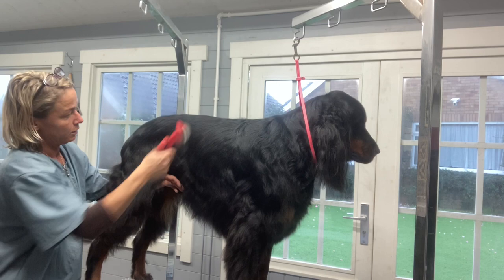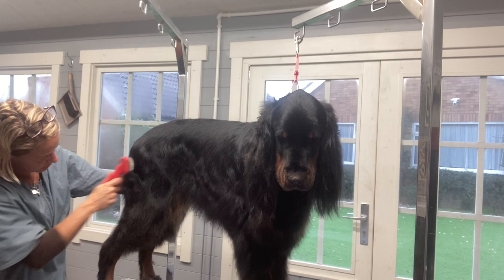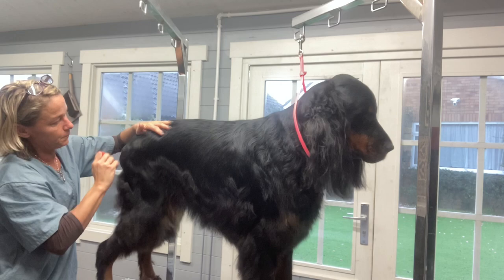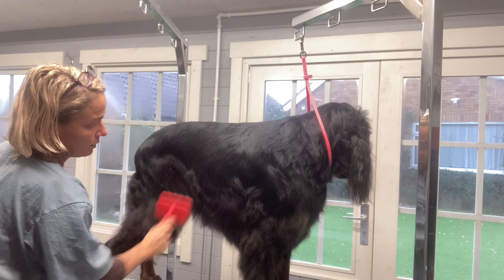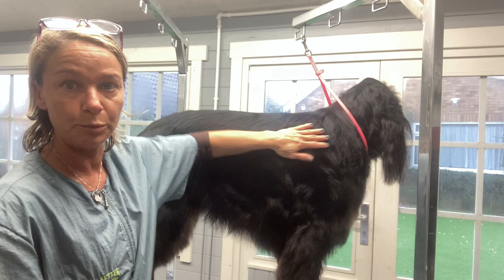So here we go, I'm getting some mouthful of hair. And then we'll fine tune a bit of that. We're growing this back, I'm not sure what we'll do here, so we're going to leave it for now. That's a little bit untidy there. Right, how are we looking? See? There you go, guys. So that was the Andis rake, a little quick hand strip. We haven't done his front yet. That's usually easily plucked.